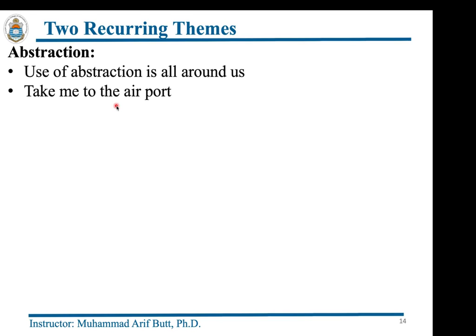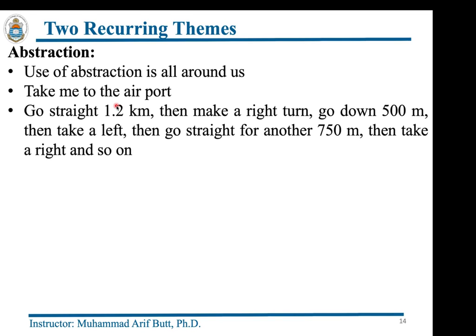On the contrary, someone may tell the taxi driver, go straight 1.2 kilometer, then make a right turn, go down 500 meter, then take a left, then go straight for another 750, then take a right, and so on. And maybe someone among us may further break down the first instruction, go straight 1.2 kilometer, into instructions like how to use the accelerator of the car, the steering wheel, how to watch out for other vehicles and pedestrians, and so on.